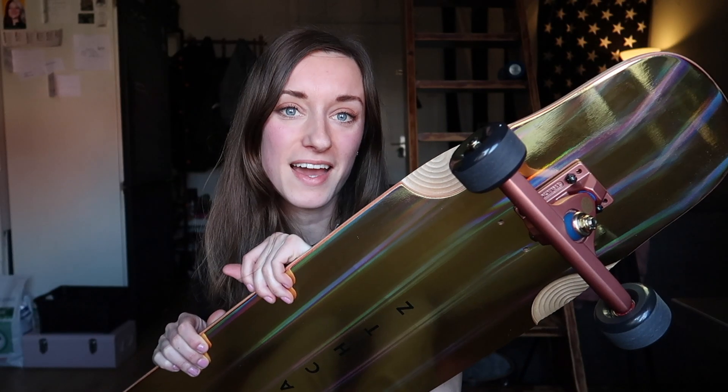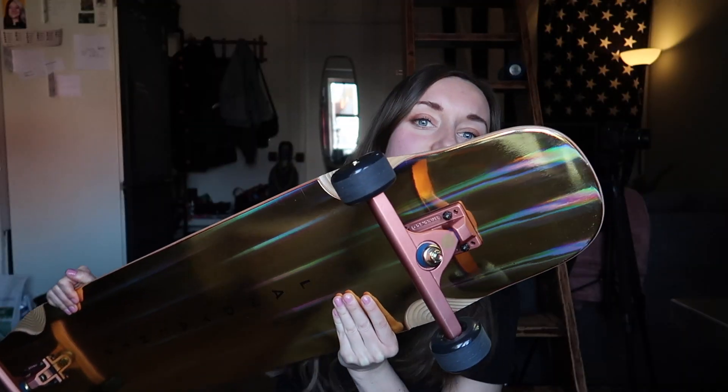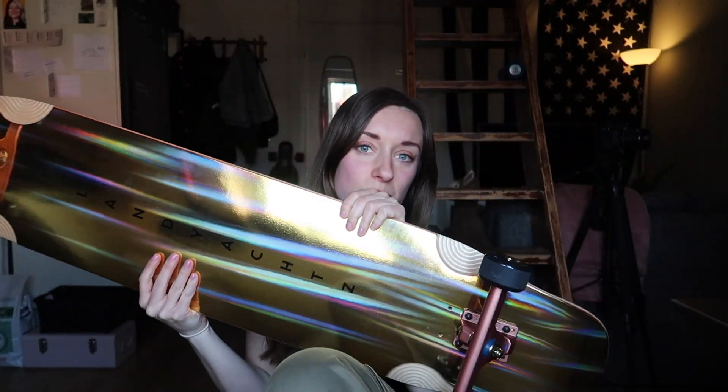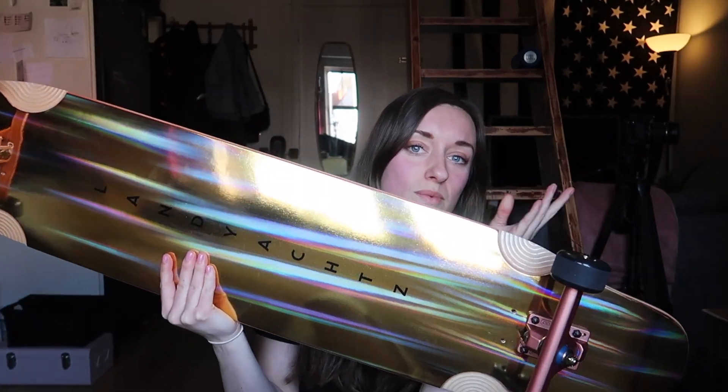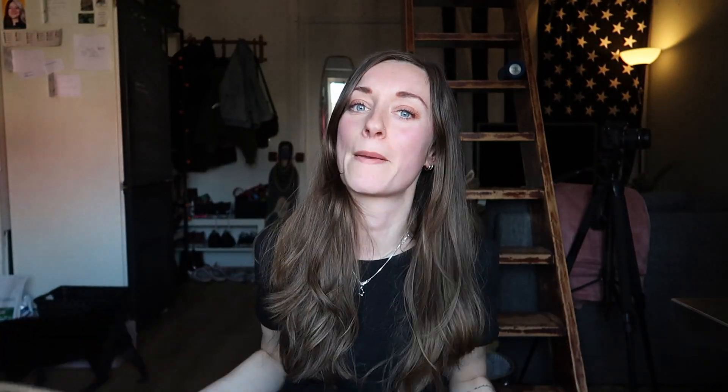I finished it — I am so happy! Look how cool this is. I almost feel scared about riding on it because I don't want to damage it, though obviously that's going to happen. I think I did a great job picking the pink with the wheels; it's a really cool setup — it looks good and it's also practical for what I want to do with it. I'm going to take some pictures with it before I start damaging it, and then let's go outside and see how it works!